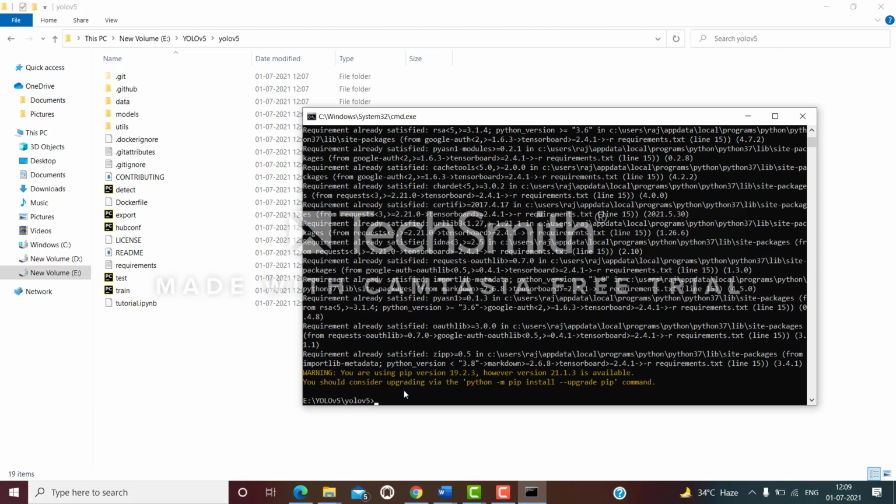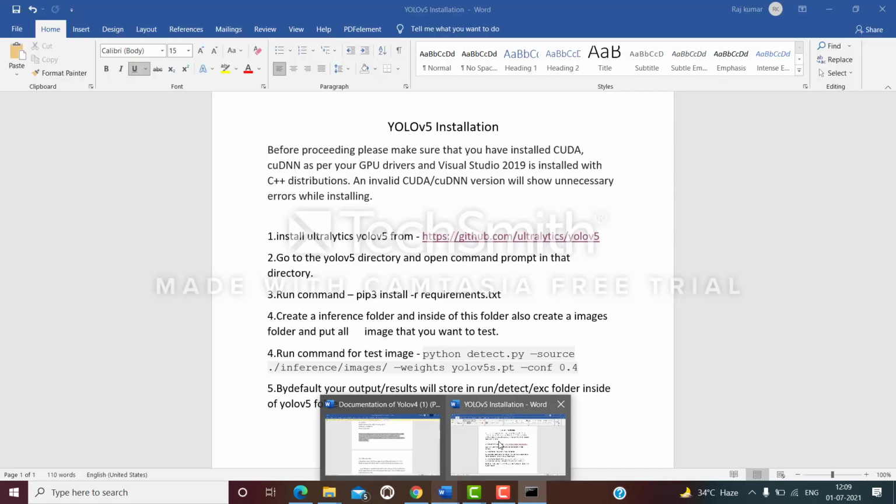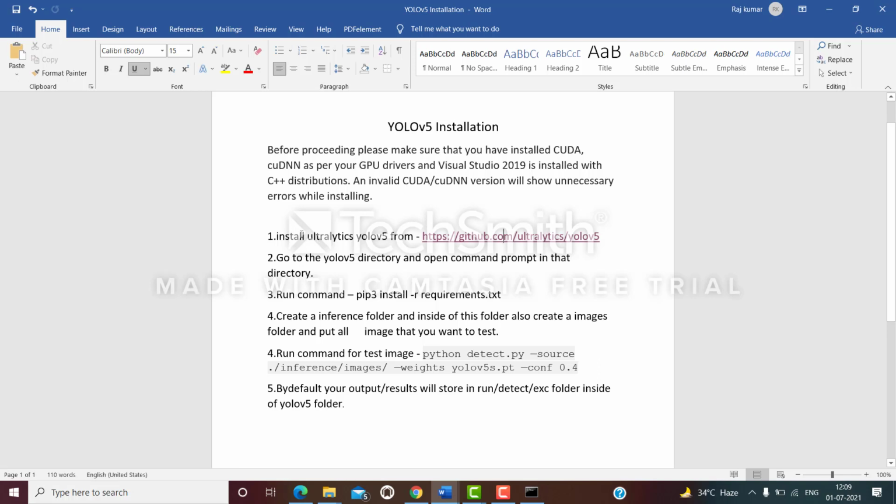The next step is this command. We have done the installation of YOLOv5. We go to the YOLOv5 directory and open the command prompt in that directory also, and next run the pip install command. I already did it. Then the fourth step is to create an inference folder, and inside of this folder also create an images folder and put all the images that you want to test.